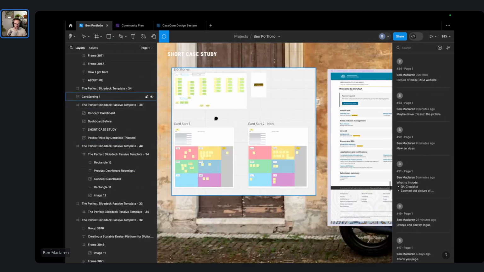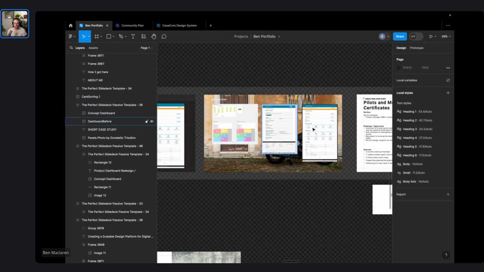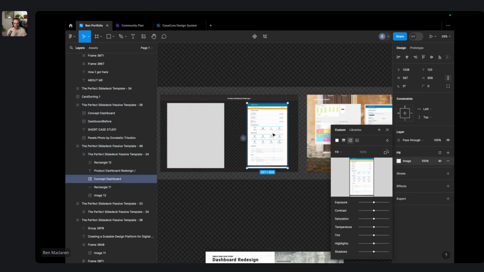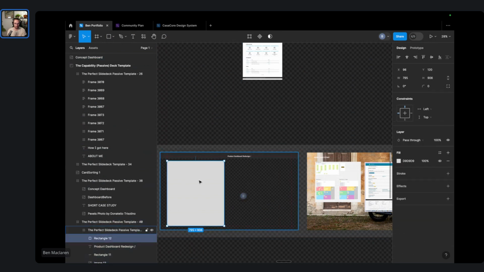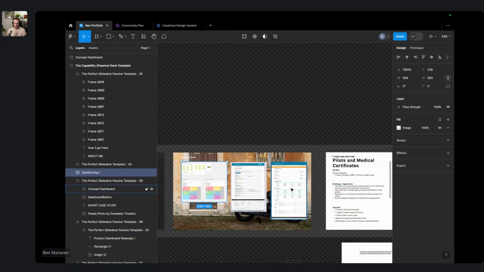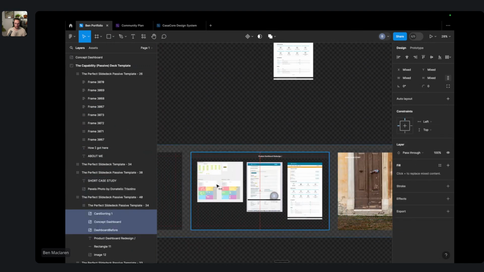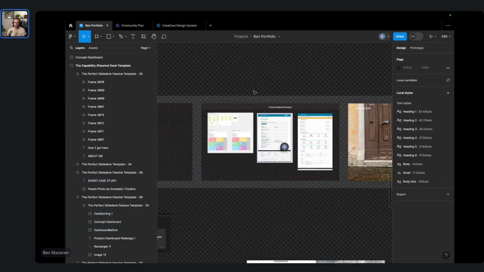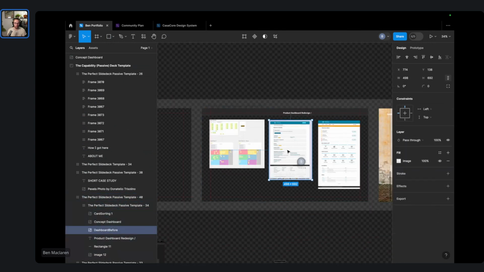Let's zoom in. What have I done here? Ooh, this is actually all related. This is the dashboard. Let's remove this. We've already got all the pictures. I don't know why I put these templates in. This is intended to show the main process, just really rough. Here's the process. Here's the concept designs. Blah blah blah.